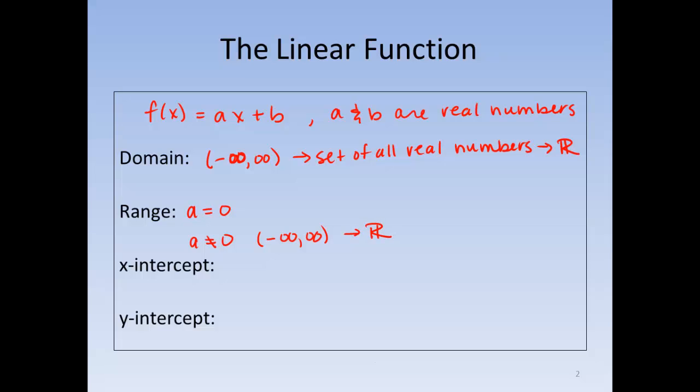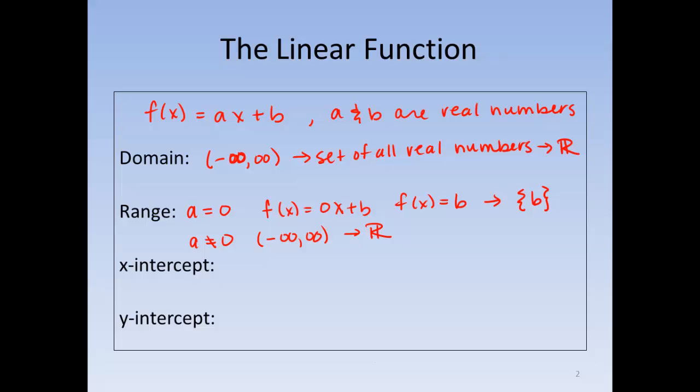However, in the single case where a equals 0, then I will have f of x equals 0x plus b, or f of x simply equals b. No matter what value of x I choose from my domain, my range will always be b. So this is a very limited set for my range. It is b.